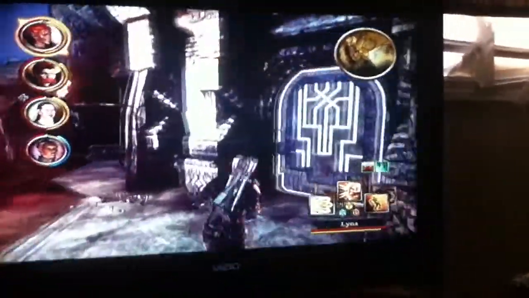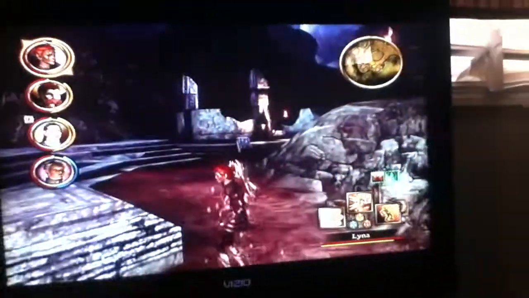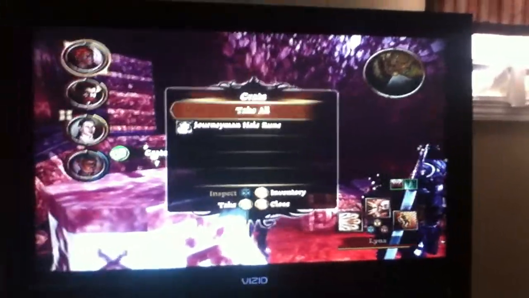Let's see. Oh, we cannot go through this door. Ooh, a crate. Let's see what's in it. Ooh, a Journeyman's Hell rune. I must take that.